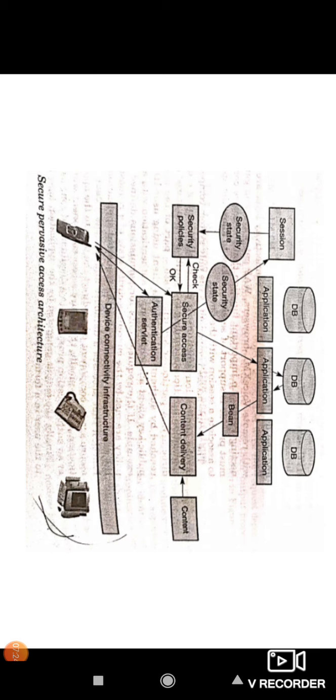The user can give the request or authentication to the secure access. Here the secure access component is the only system component allowed to invoke application functions. Using the security policy, it will check all incoming requests and application functions. If it is right, the secure access can send the authentication to the database through the application. If it is not right, it will redirect to the user.